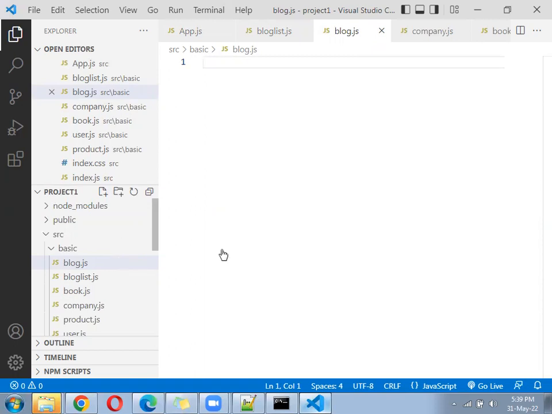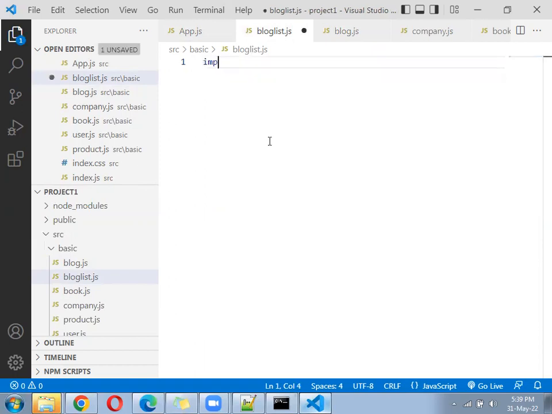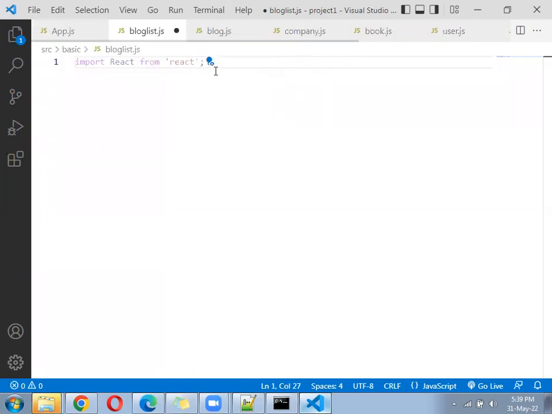In blog.js, we will do something. In blogList also we'll do something. So first we'll start from the blogList. Come to the blogList. Write a component: import React from React.